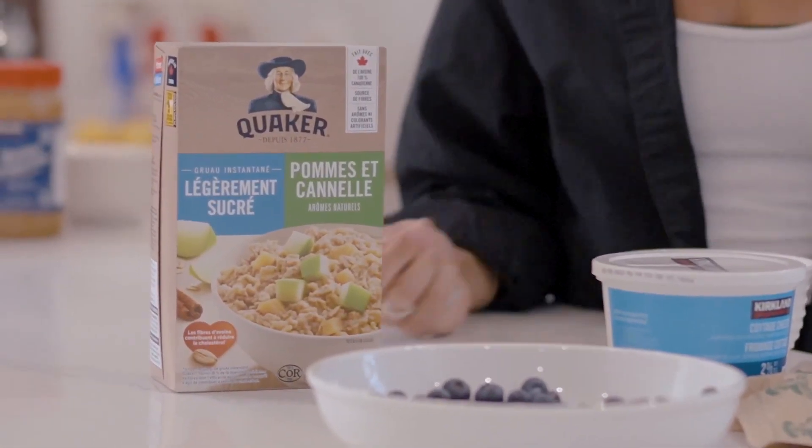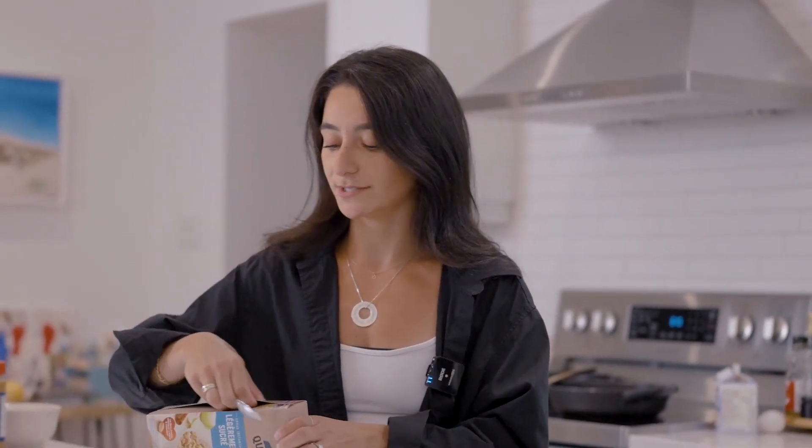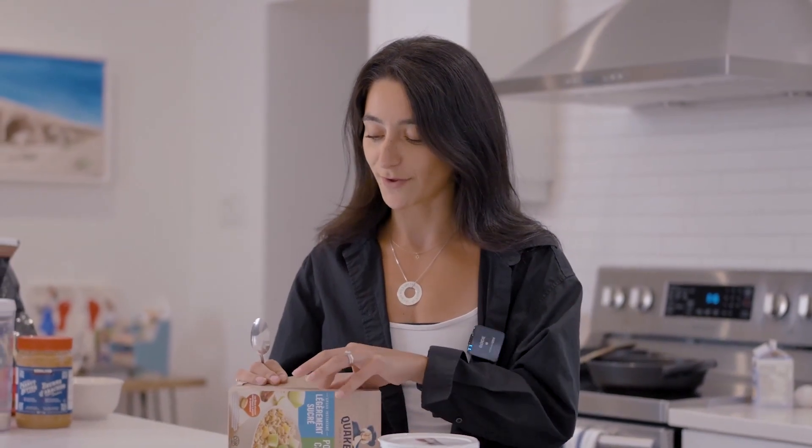Number one, I call this literally the apple crumble in a bowl. It is cinnamon apple oatmeal, either one pack and some, or there's the same version but with high protein — you get about three grams more protein. I love it. With some cottage cheese. I'll show you how I make it. Really nothing fancy. Definitely one pack is not enough.